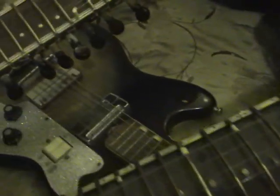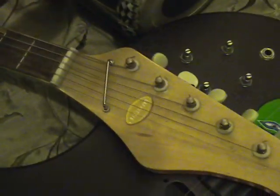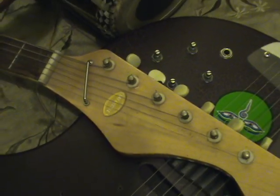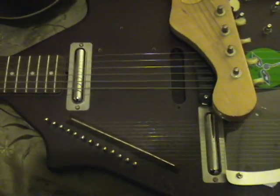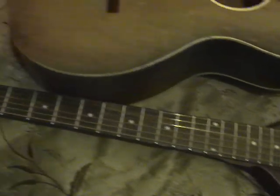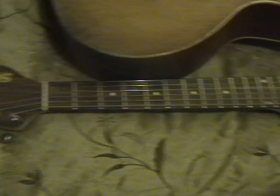electric guitar made in Japan in the 60s, and I use that for the electric slide parts, especially the solo at the end. And it says Lafayette there on the headstock, and that was a catalog company that sold them. And then here we have an electric sitar, missing one of the pickups, which I need to put back in. It's not a Coral Danelectro sitar, but it's a copy of it.